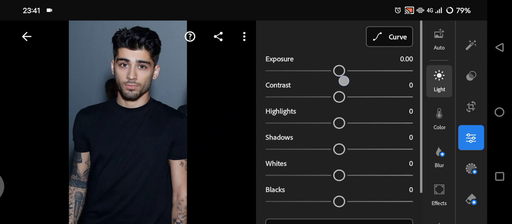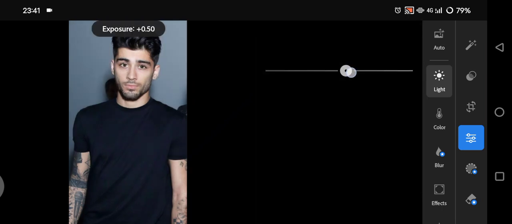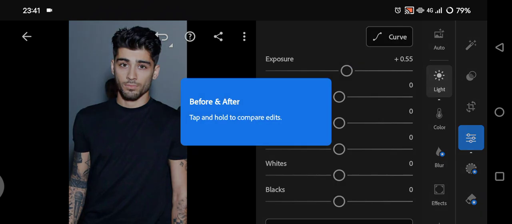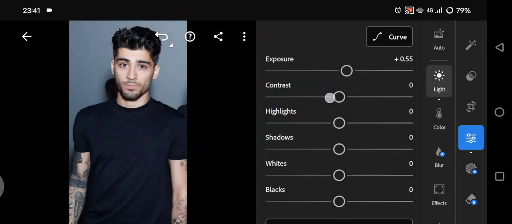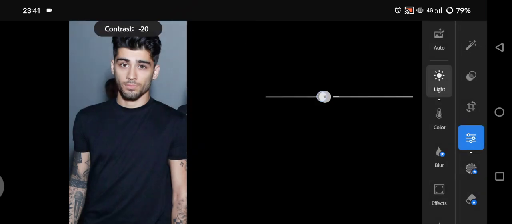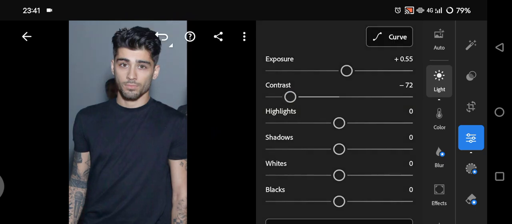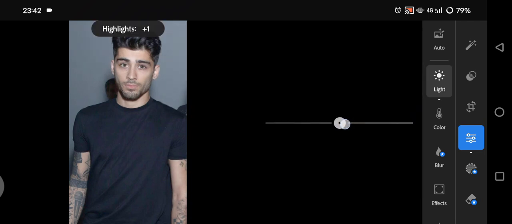So for the exposure, I'm going to just increase it to 0.55, and then the contrast, I'm going to lower it to negative 74, and the highlight, increase it a little bit.